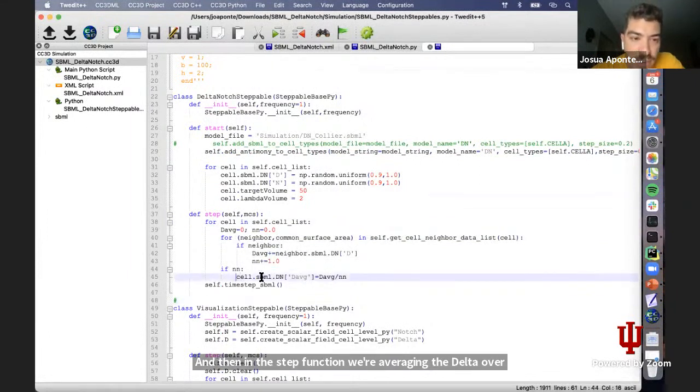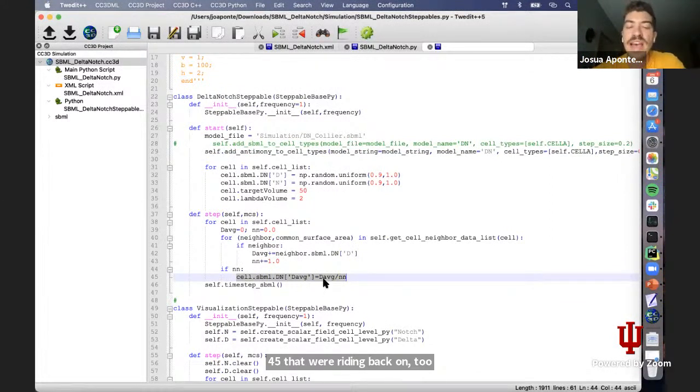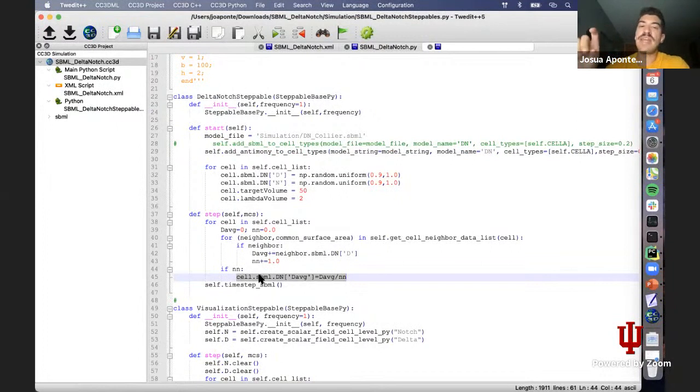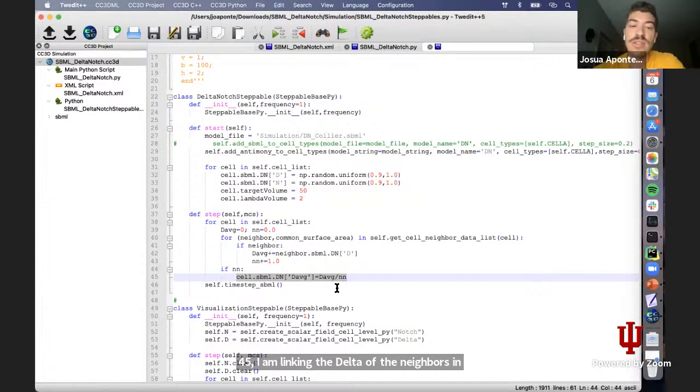You can see here in line 45 that we're writing back onto the cell what the delta average is. So with this specific line 45, I am linking the delta of the neighbors in CompuCell with the delta average inside the cell, in the internal cell SBML model.